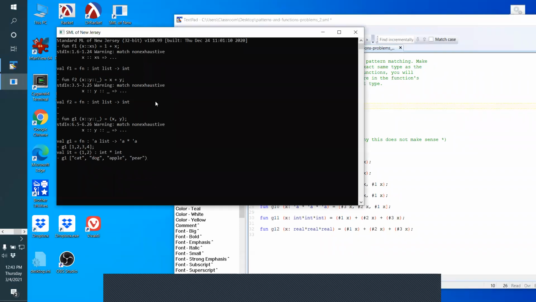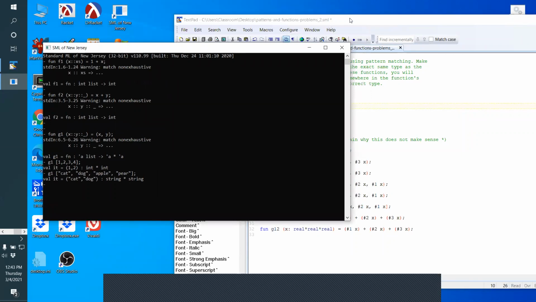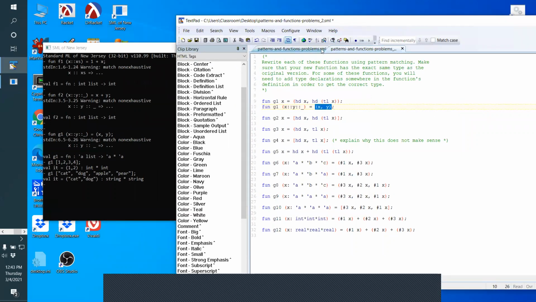Okay. We don't use integer lists very often as examples, because they take too long to type. But notice it took the first 2 items in the list. Now I've got what in Java we would call a generic function. In ML, we call it a polymorphic function. The function does something in a way that says, well, it isn't an integer list anymore. It's any kind of list.